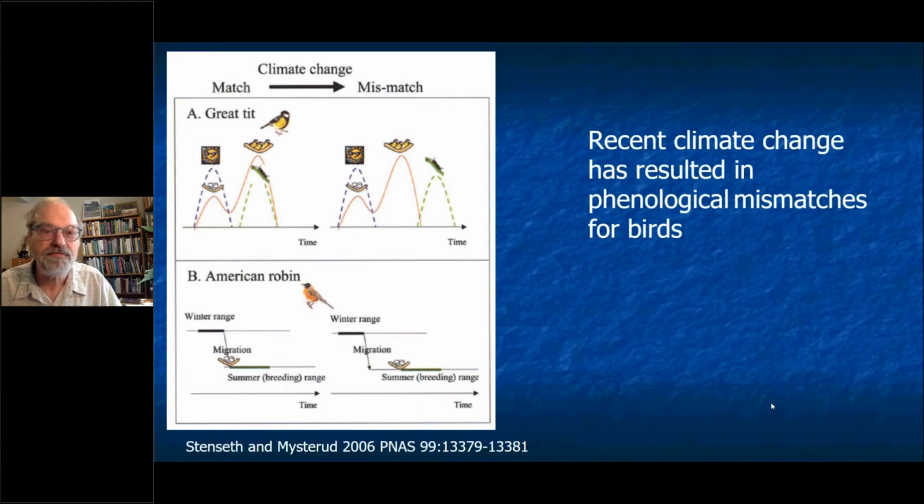So the great example was from Europe, this bird called the great tit. It's sort of like a chickadee. It would arrive in the spring at a particular calendar date that generally corresponded to when the leaves came out and there were a lot of caterpillars eating the leaves of its food plant. So it was kind of a perfect time to be there, and it was really important to have a good food source because it needs a lot of energy for its nestlings and nesting season, all that kind of stuff. Well, it turns out it was using the calendar date. The plant was using temperature. So the plant started earlier, and by the time the bird had arrived, there weren't as many caterpillars. So there was a mismatch.